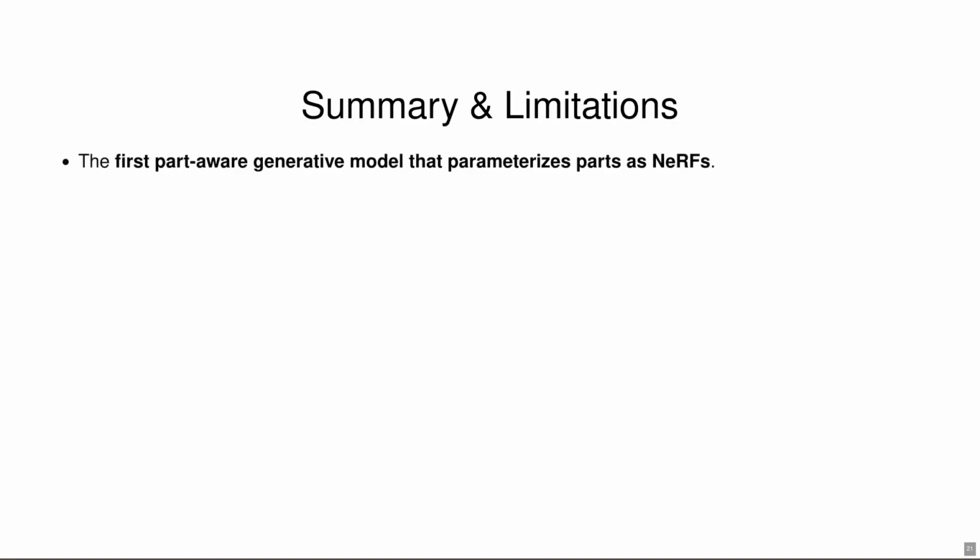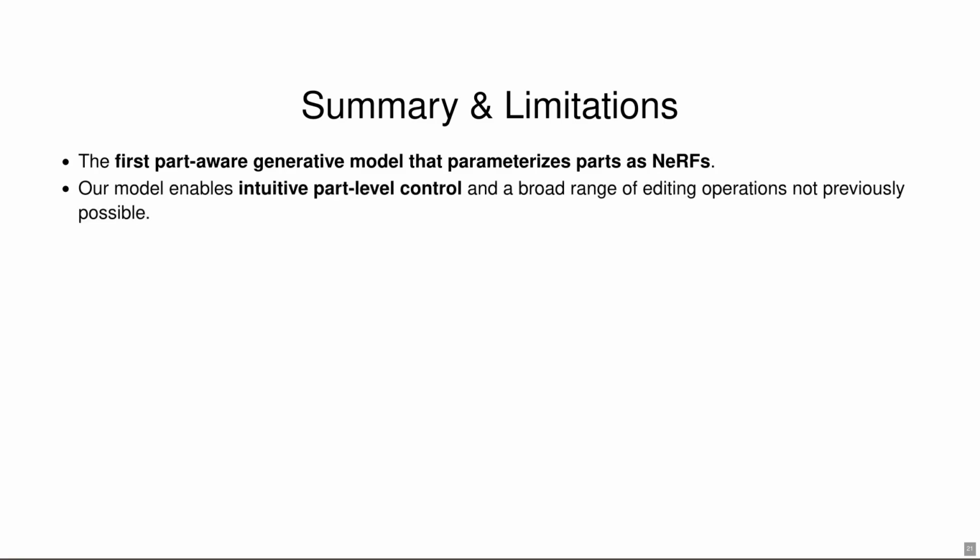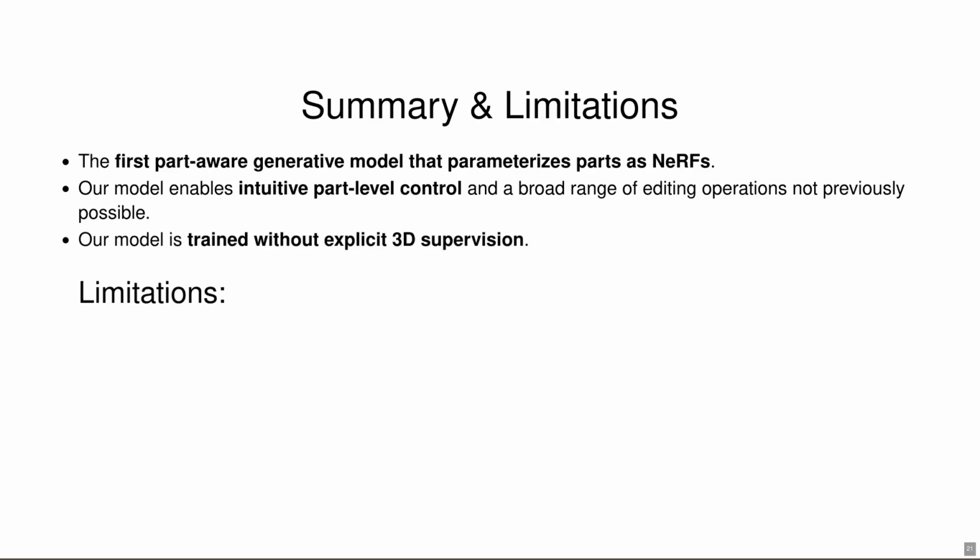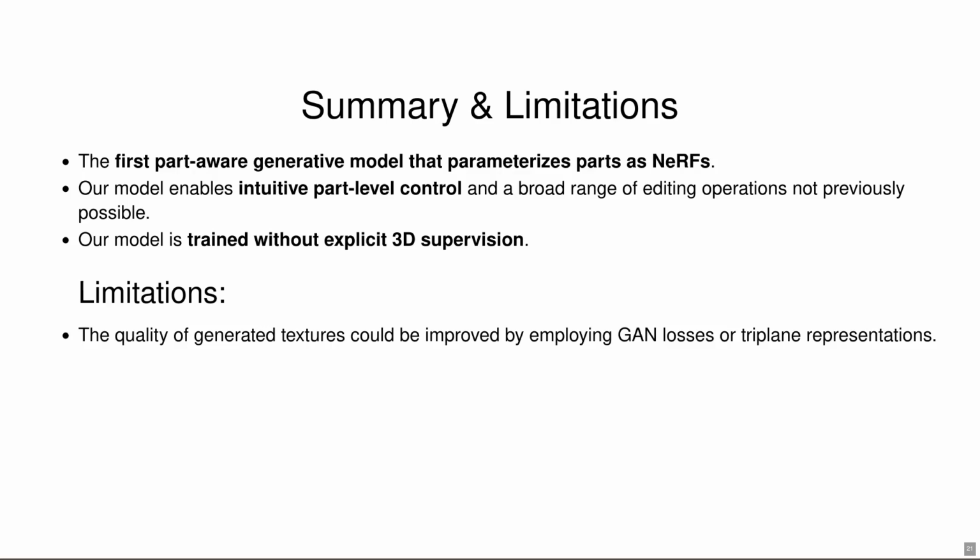To sum up, we presented PartNeRF, the first part-aware generative model that parameterizes parts as NeRFs. Our model enables part-level control and numerous editing capabilities with no need of explicit 3D supervision. Our work has two limitations. Firstly, the texture quality of our method could be improved by considering other adversarial losses or feature representations, while the generated parts are not necessarily semantic.